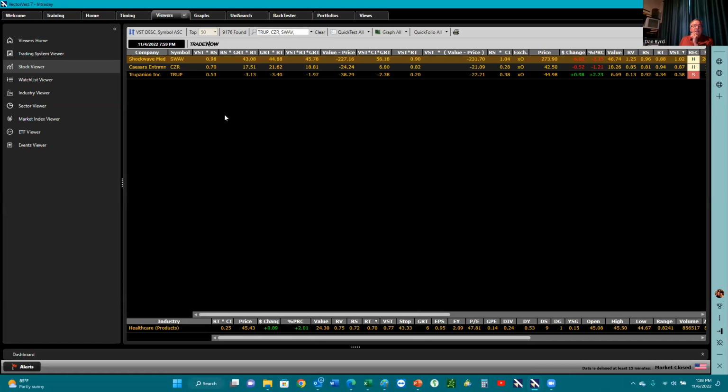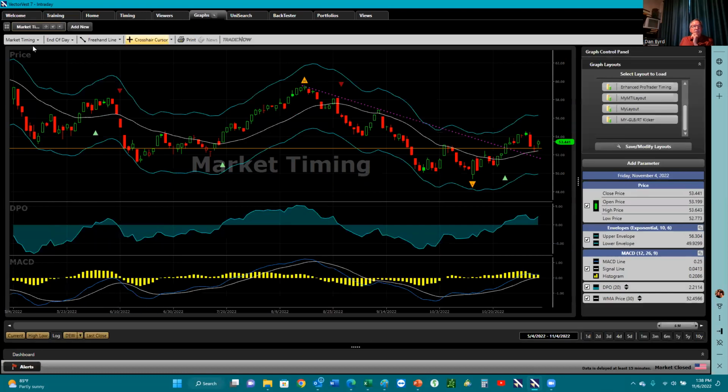I like it. One thing I did with this is there's a Unisearch tool. First of all, there's a graphs tool that allows you to do some standard VectorVest graphs, and they do an audio newsletter, only about 15 or 20 minutes every night after the market closes. I listen to that every night, and it's a real easy way not only to see what the market's doing, but also to learn more about how to use VectorVest. They have really good training, and a lot of it is free. Anyone that signs up, I definitely encourage them to view the training exercises.